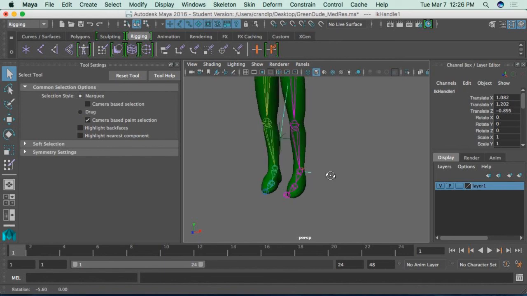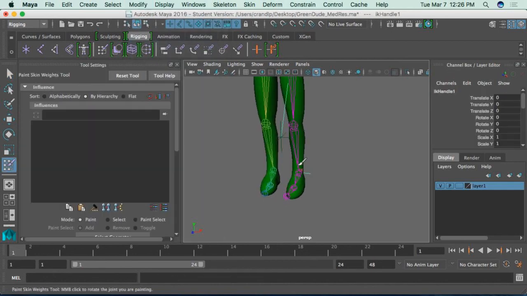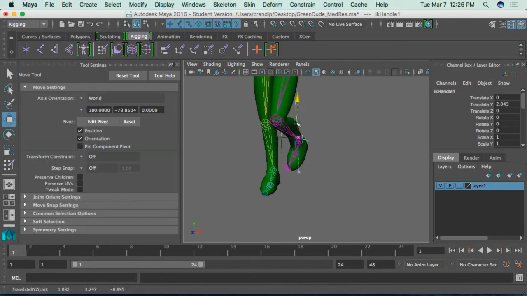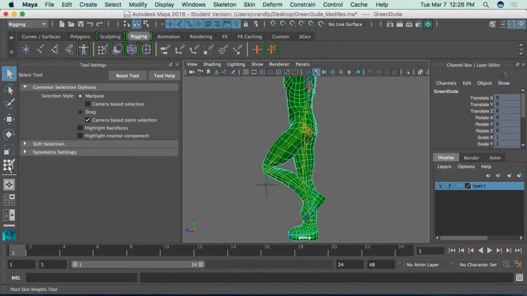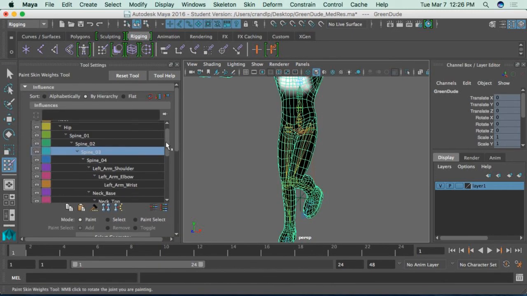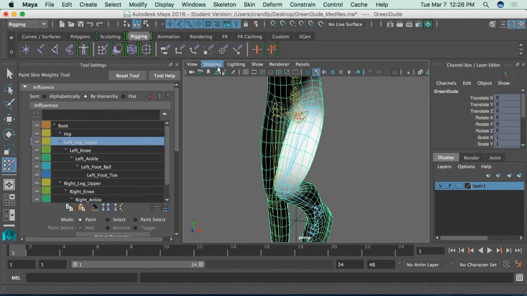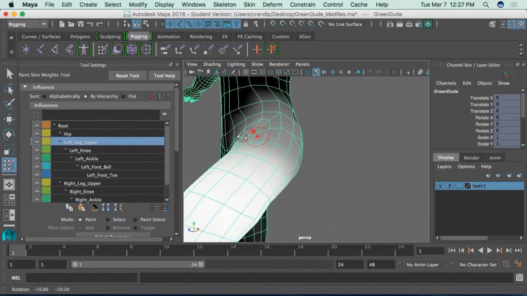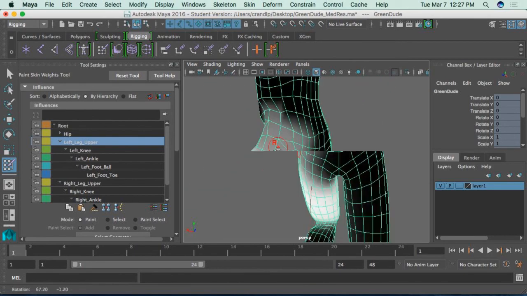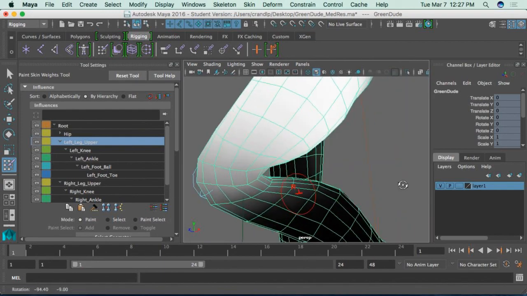Let's do this. I'm going to raise this up a little bit. Yeah, there we go. Oops, wrong button. Fire off the move tool, Pat. There we go. And now with that leg raised, I can go in and look at my geometry. So let's collapse some of this. Left leg upper. Yeah, look at that. Look how the knee just completely collapsed. That doesn't look real at all down there, right? We got to go in and fix that, okay?